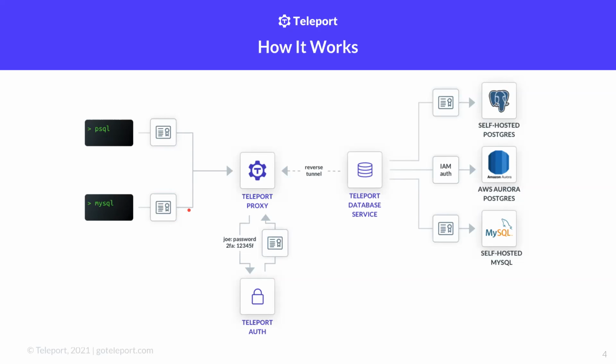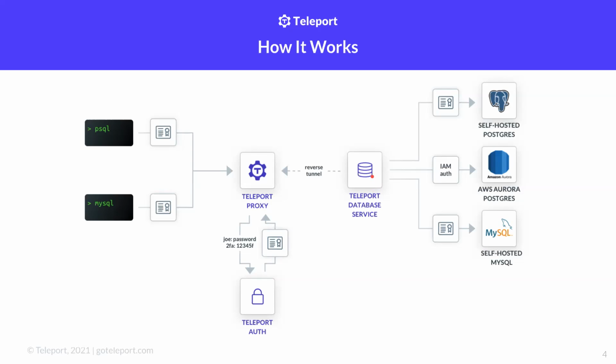So once they have chosen the database they want to connect to, they can connect to it using the standard database client. In the case of Postgres, it's the psql client, the standard client tool, or mysql in the case of MySQL, or any of the graphical UI clients also. They connect to the proxy using client certificates issued by auth to authenticate. And the proxy authenticates the connection and dispatches it to the appropriate database service based on the routing information encoded in the cert, over the reverse tunnel.